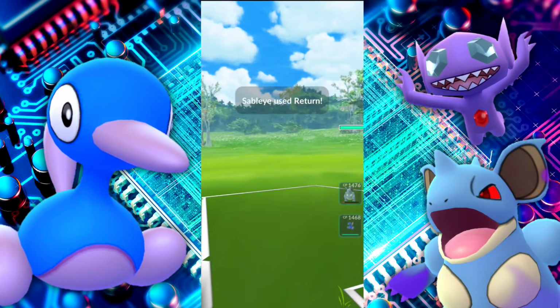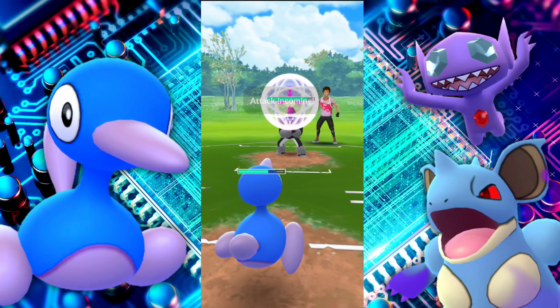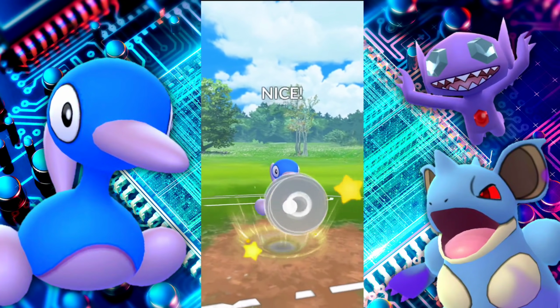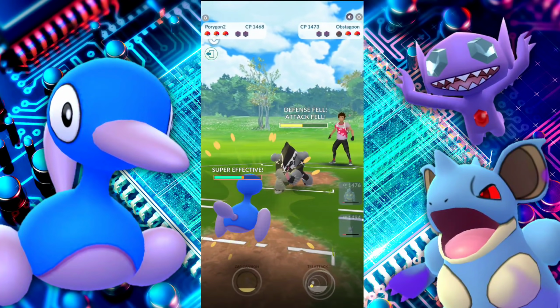So we're going to go ahead and they swap into Obstagoon here. This is nothing that Sableye wants to see. Unless we hit return, we're getting their last shield. We're forced to go into Porygon 2 here. We're taking super effective from the counter, expecting a cross chop. So we're going to use our shield here and get off a Tri-Attack and see if this gets the debuff. And we get the debuff.